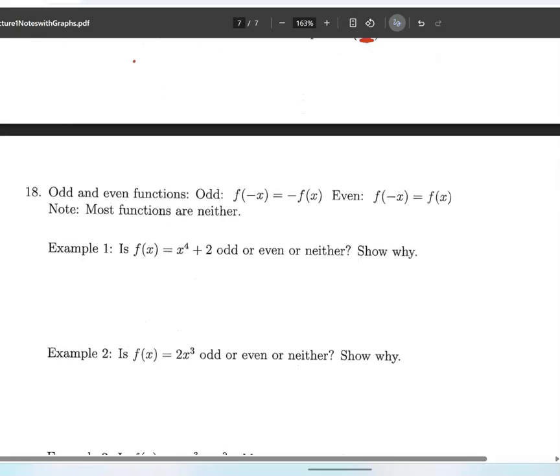So odd and even functions, it's going to come up sometimes. This one is not so much. If a function is odd, then it looks like y equals x cubed. So it looks something like that. And if it's even, it's going to look like y equals x squared. Okay, so if it's even, it's a mirror image across the y-axis. And if it's odd, we say it's symmetric about the origin. You flip it over here, and then you flip it down.